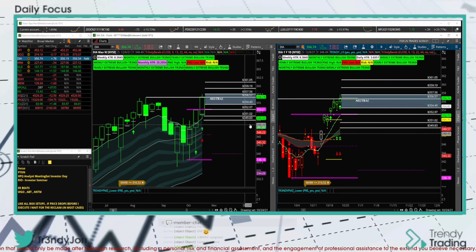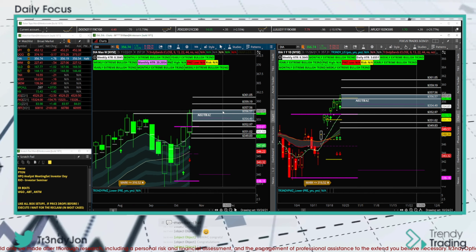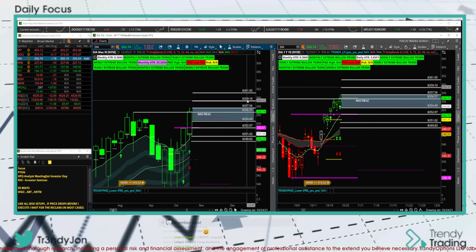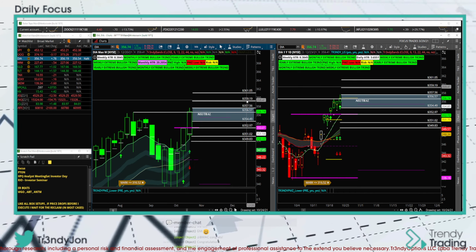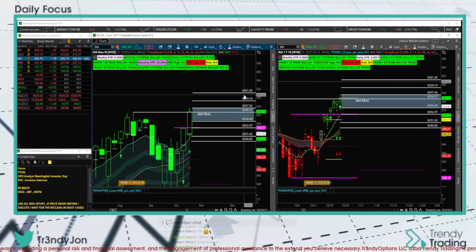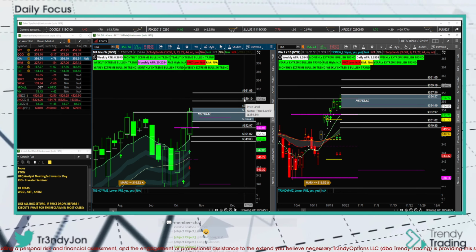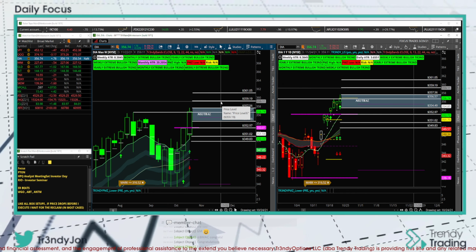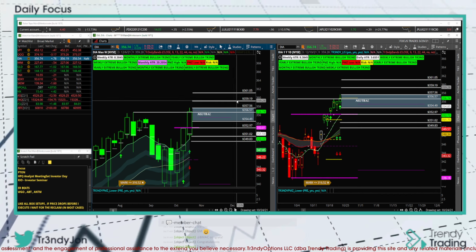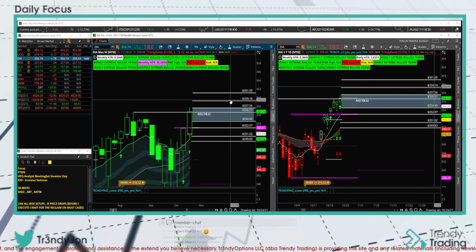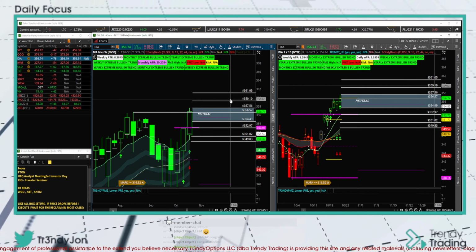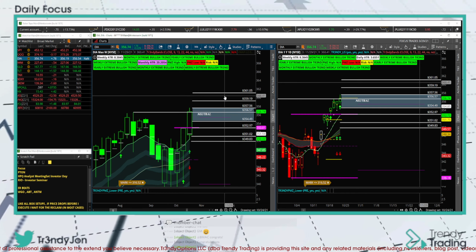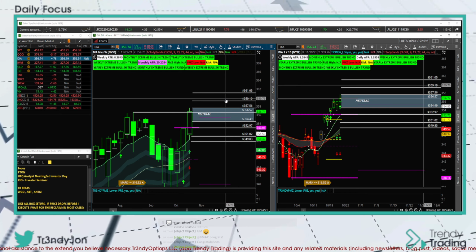Okay, same thing, same format. We break out above the neutral to the top side. I'm looking for a move into the upper targets. Now notice here that I only have two targets to the upside, 359 and 361 for right now. And the reason I say that is because the Dow is kind of a leader here, pushing into all-time highs, and it may want to cool down a little bit while the others catch up. If for some reason we break over 361, I will give you guys new targets.